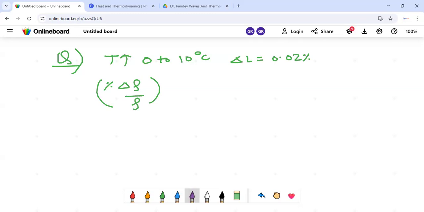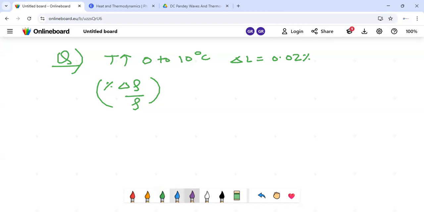I would like to know, have you guys done error till now? Error calculation? In physics, have you done unit measurement and errors? No, sir. Okay, so what I'm going to tell you is a bit related to errors. So for the time being, just try to understand as much as you can. But I'm assuring you, the moment I take the topic, and I will take it very soon, these kinds of questions will become very easy for you all.